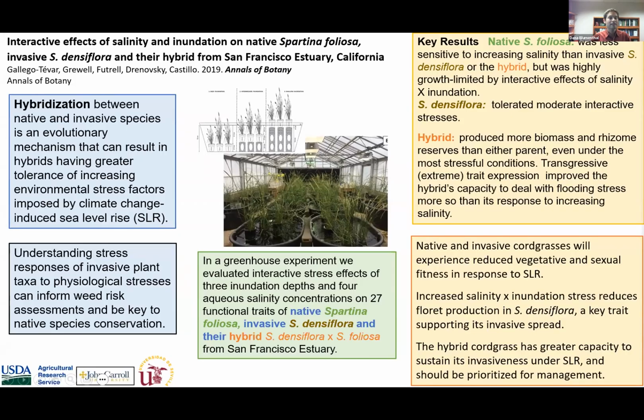In the center here, you can see the design they set up. It involved 4 different salinity concentrations, so less to more salty, and then 4 different inundation levels. And they applied this to all of the different Spartina versions: Spartina foliosa, the native, densiflora, the invasive, and then the hybrid. And what they found was a couple things. Well, first of all, the native actually handled salt better than the invasive did. So that's a bit of good news. But then in terms of all of these stresses, the salinity and the inundation, the hybrid did the best. So what that suggests is that in the future, management should really focus on this hybrid and the potential for additional hybridization. It's also a really striking example of where hybridization can then influence the outcome of an invasion.